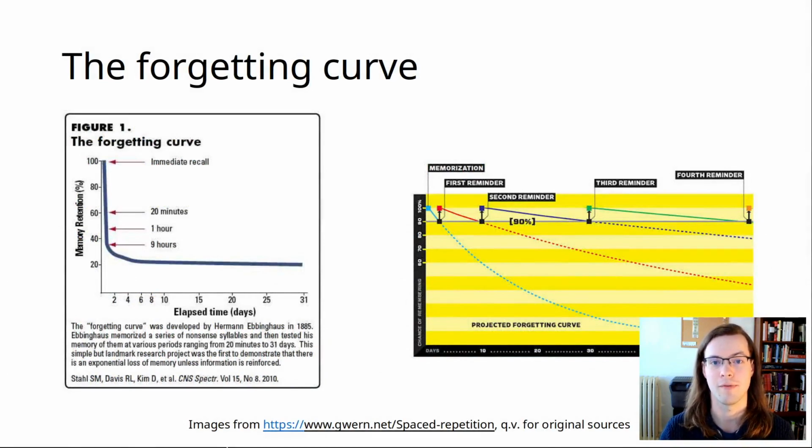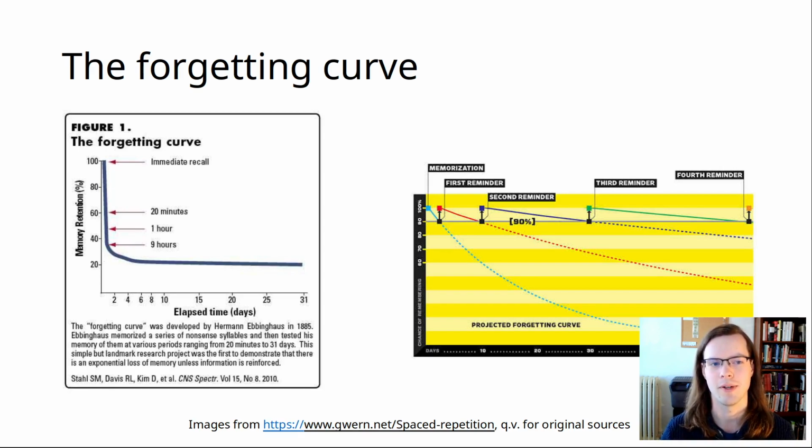We'll start with the forgetting curve. The forgetting curve, as you can see in this diagram here, was developed by a German scientist named Hermann Ebbinghaus in 1885. He did, I think, one of the more impressive self-experiments in scientific history. He created a whole bunch of nonsense syllables and tested his memory over several years, doing a bunch of different experiments with it by just trying to memorize these nonsense syllables and then reproduce them later.